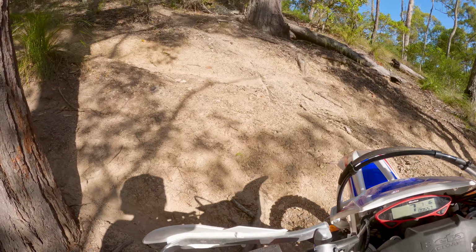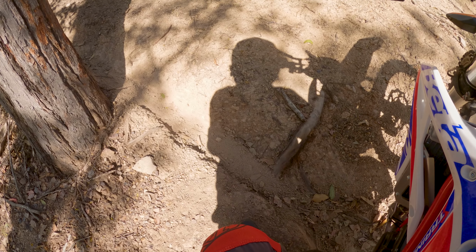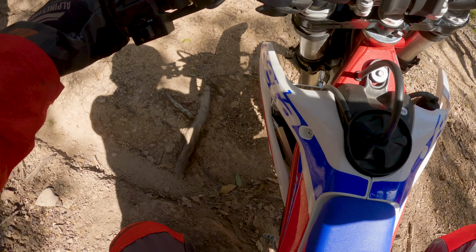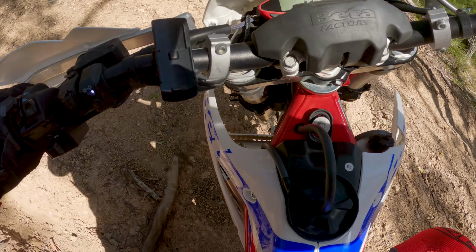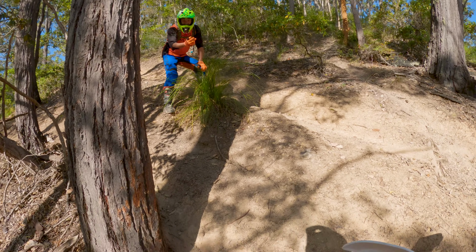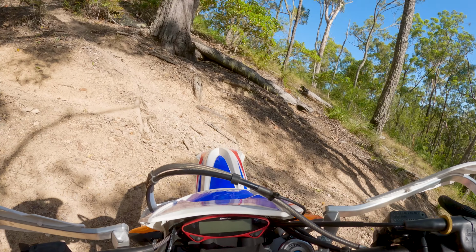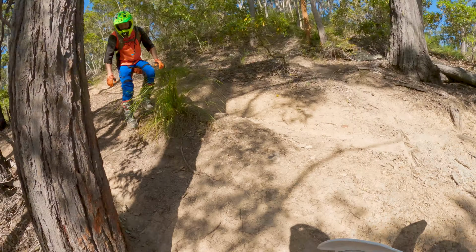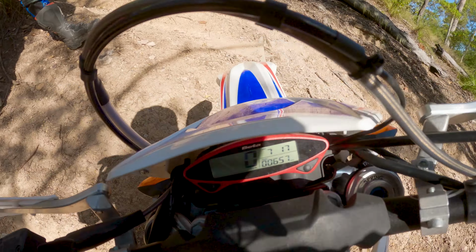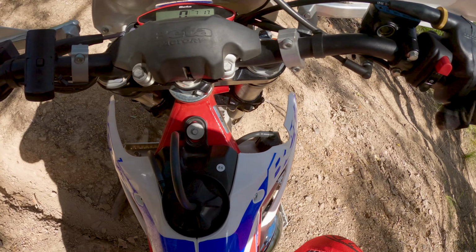This one looks actually harder. So I guess I just got to get my back wheel into this spot. Yeah, start go forward more. And start your pivot turn. So I've got to push down as well, don't I? Yeah. It's the clutch part that I'm... Foot on the brake? No. Tiny one. Didn't compress, did I?